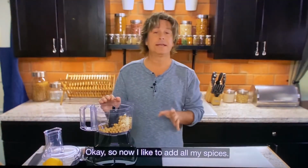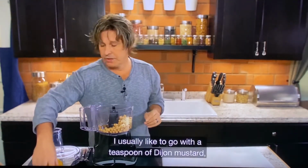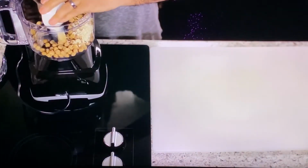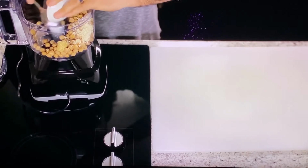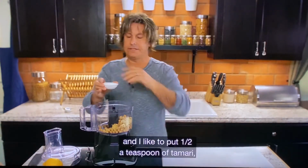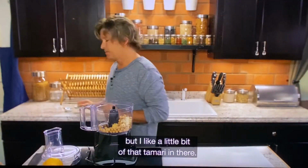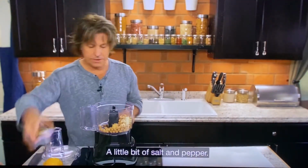Okay, so now I like to add all my spices. I usually like to go with a teaspoon of Dijon mustard. I like to put a half a teaspoon of tamari. It's totally optional, but I like a little bit of that tamari in there. A little bit of salt and pepper.